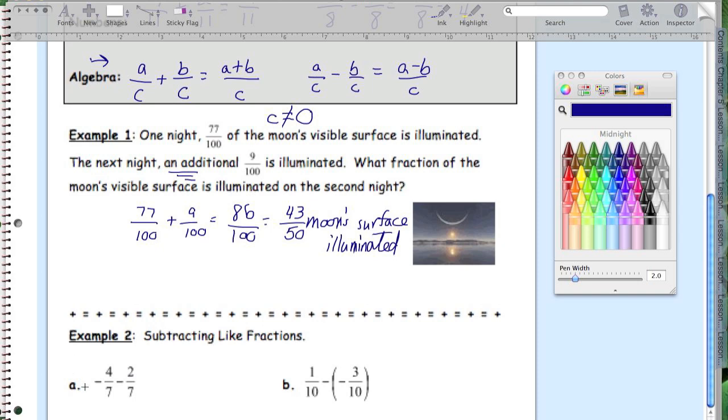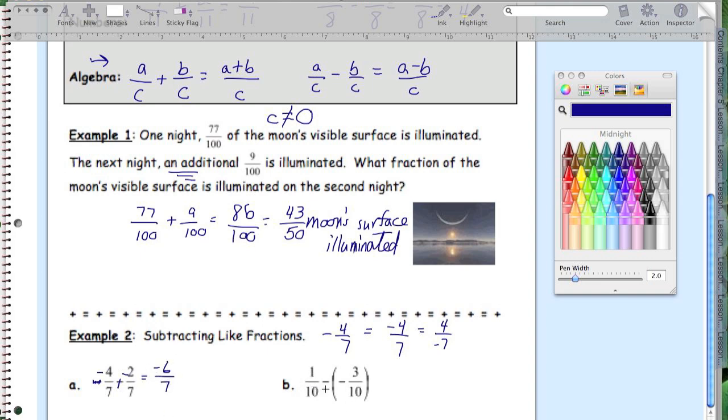All right, let's try some without word problems and just subtract. So we have our common denominators. This negative, if I have negative 4/7 and it's right out on the front, we learned in class that that negative can go with the numerator or it can go with the denominator. It doesn't matter where you put it. For our sake, I'm going to put it in the numerator, and I don't have to scratch it out like that, but I can to help me remember. Negative 4/7 minus is really plus and negative, so again, I don't have to change that, but it might help me remember better. Negative 4/7 plus negative 2/7, I just add the numerators. Negative 4 plus negative 2 is negative 6/7. I'm done, can't be simplified.